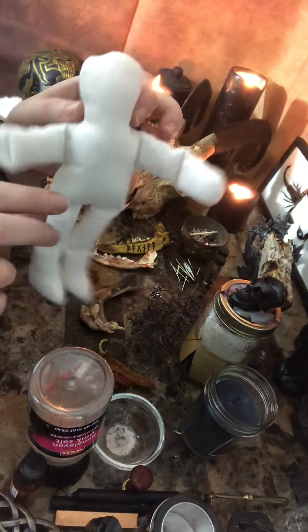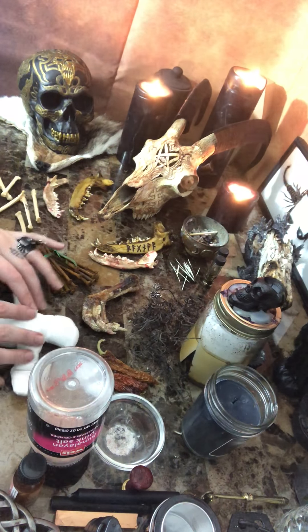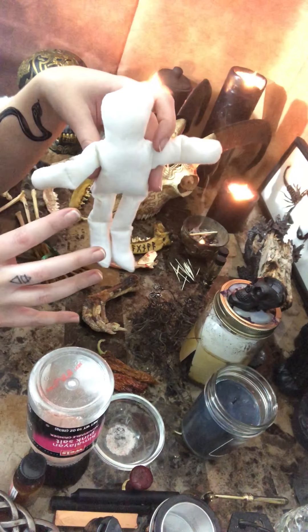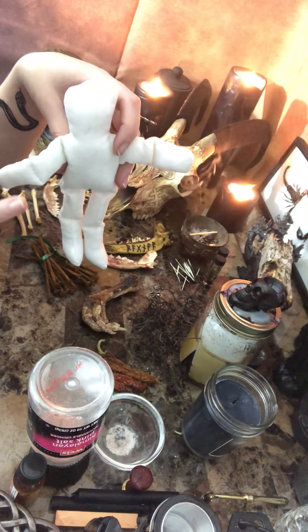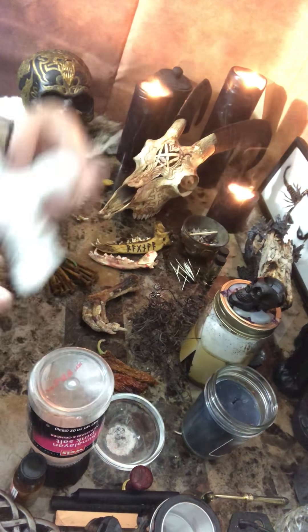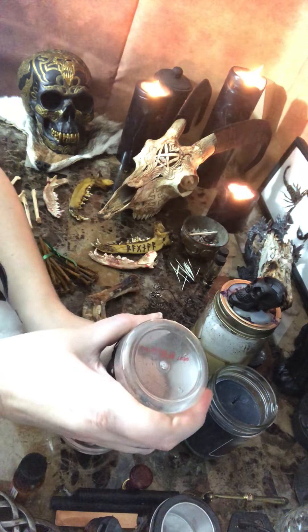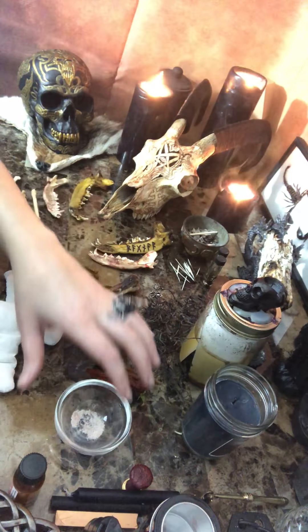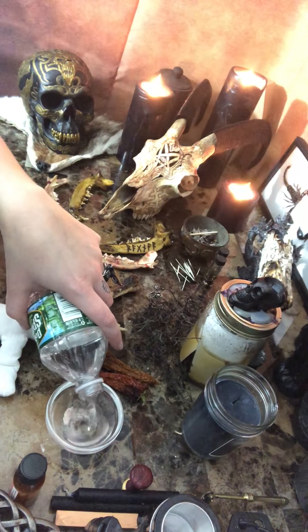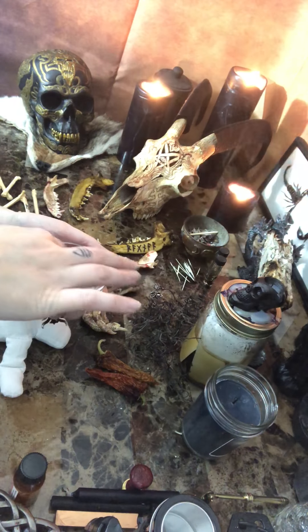You can do a lot of this baneful kind of magic — it's all kind of in the same vein. I'm going to show you how to do the poppet first because you can actually include it into your jar. First you want to get yourself a poppet. You can buy these or make these. I stopped making them because it was just way too time consuming. If you're going to make your own, try to get the fabric — some clothing of the person that you're trying to hex or curse if you can, which is actually pretty easy. Don't steal anything, but usually a girlfriend or boyfriend has clothes from the other person.